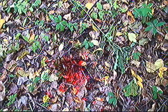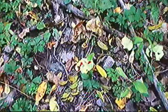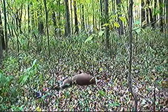Well, this new camera should pick this up, guys, but this is why I shoot Rages. And even on a back hit, look at this blood trail, guys. And there's the deer.